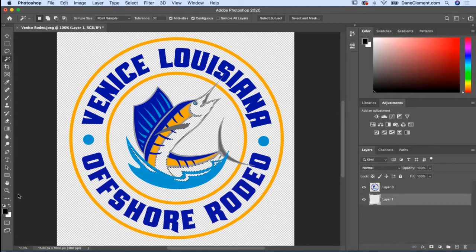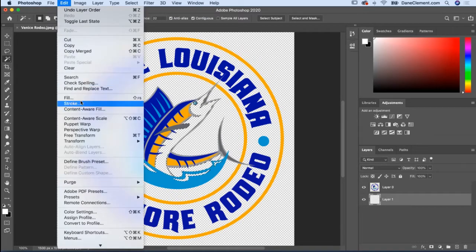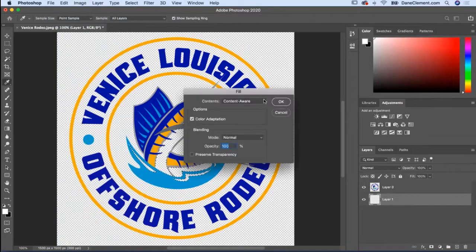So now if you look, my foreground color is black and white. If I hit this little arrow thing or just hit the X key to exchange my foreground and background colors, it's going to do that. Now I can come in here and I can fill it with the paint bucket tool. I can go to Edit, Fill. And then if I did that, right, I'd have to come in here and choose foreground color because my foreground color is white.